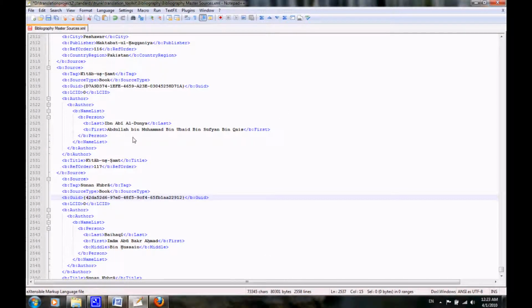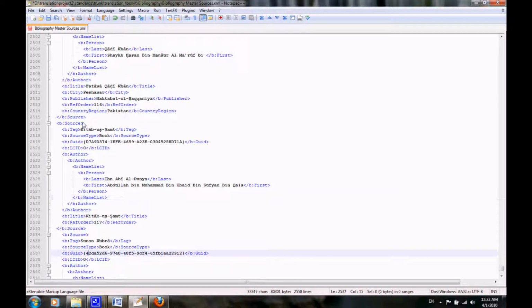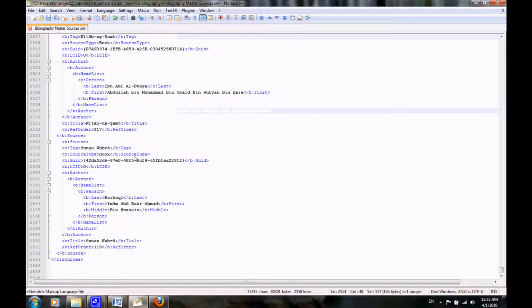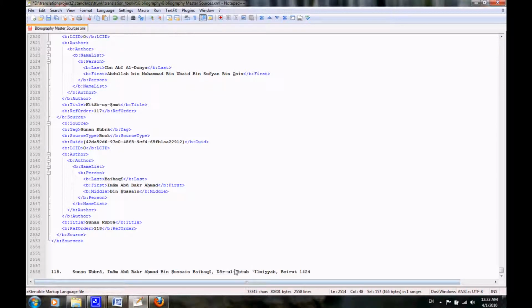One thing you'll notice that's missing here is the publisher information, because for these entries we didn't have the publication information. But for this entry we do have the publisher, so I'll copy that city, publisher, country, region, etc. As you can see, it's Darul Kutub al-Ilmiya, Beirut.